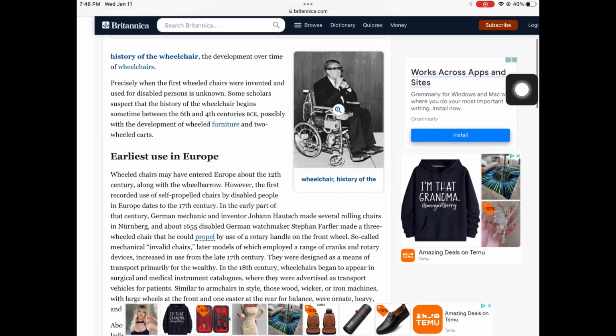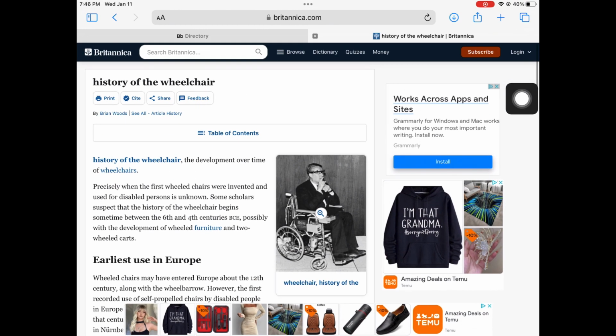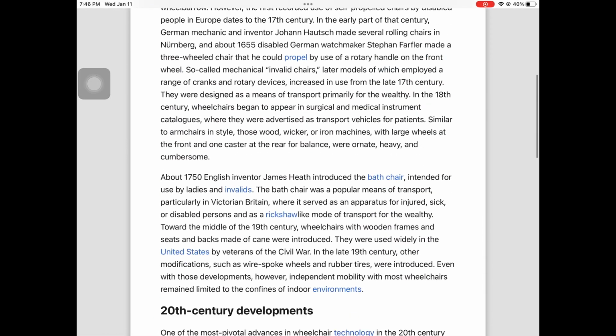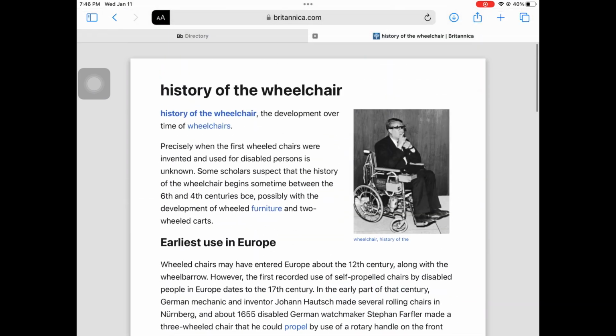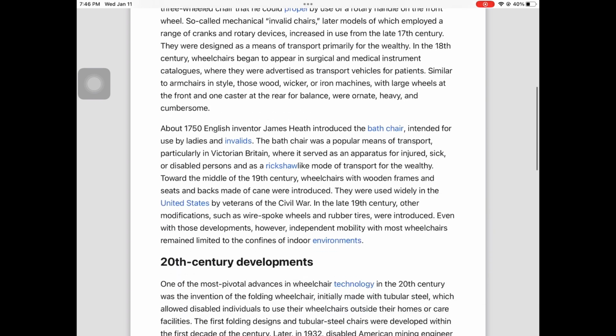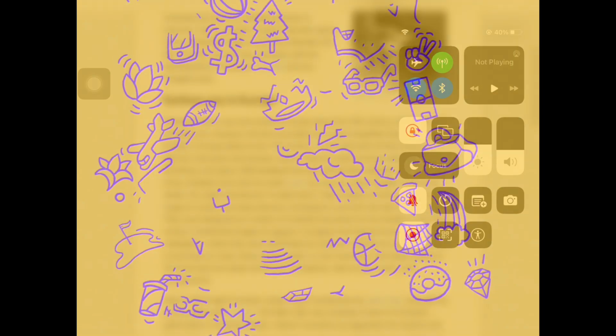Now, I can scroll through this and try to read it, but do you see all this junk off to the side? There's ads. I'm not sure why I have a grandma ad. I guess they're trying to tell me I'm old. So at the top, do you see those two A's? If I tap that and I tap show reader, now look how pretty this looks. It took out all the junk, and now it is just the article that I was trying to read. So now I can see it a lot better.